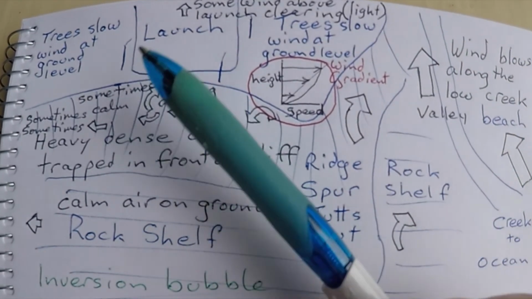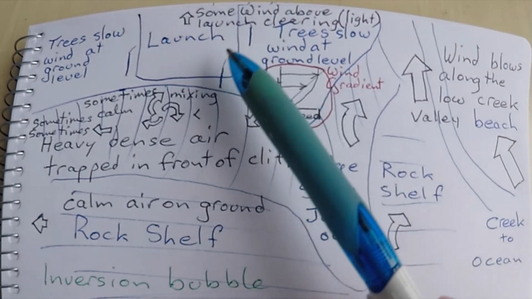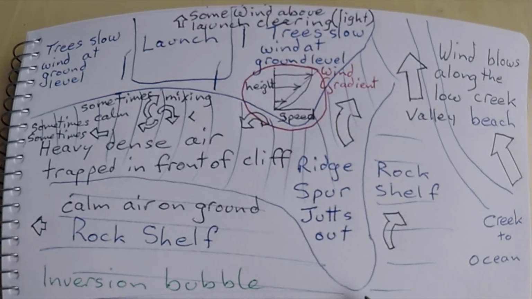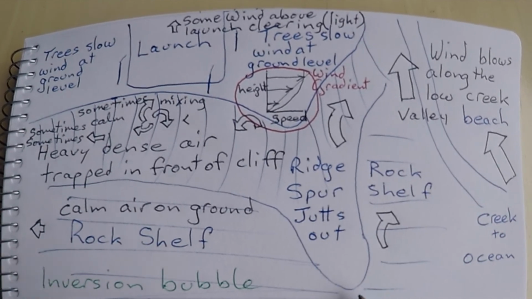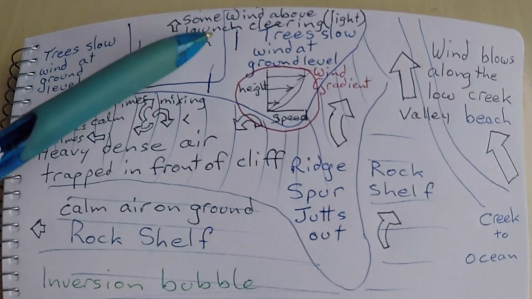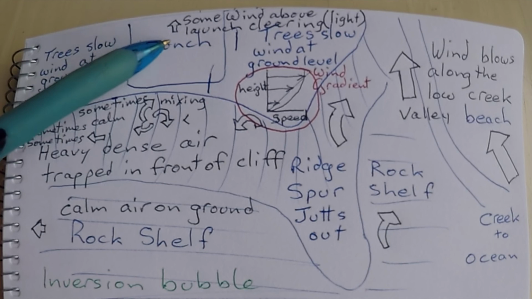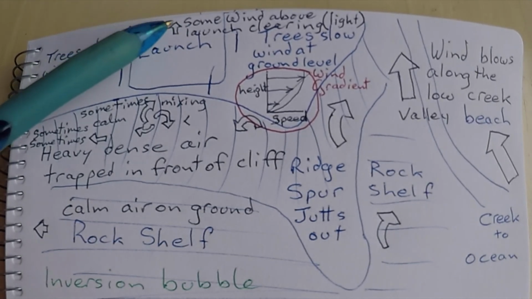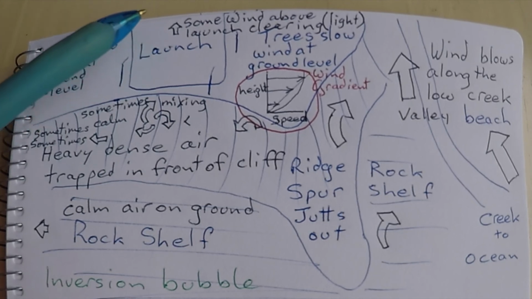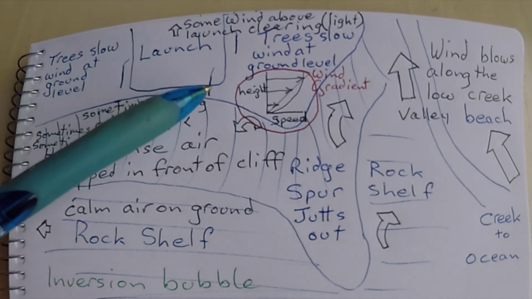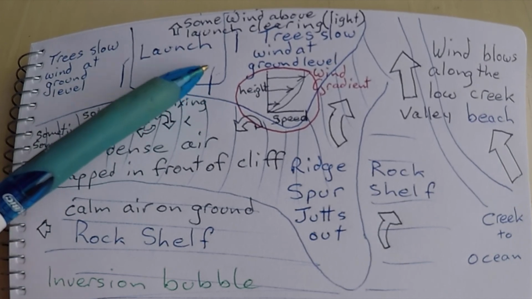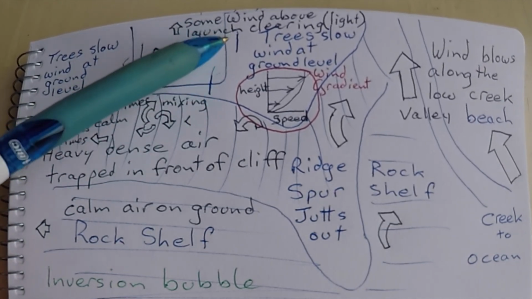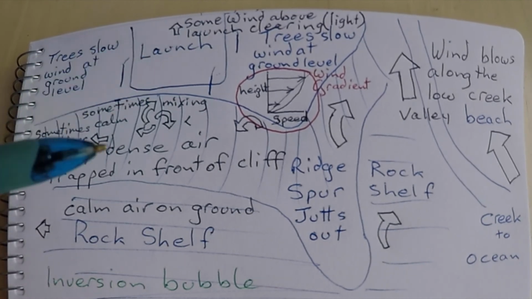Now when we get to the top of the hill and look around the launch, the streamers at launch may be calm, or they may even be backwind, and the trees at the back of launch are often moving, like it looks like it's going to be windy, but at the front of launch is just perfectly calm, and the wind may just switch backwards and forwards on the launch.